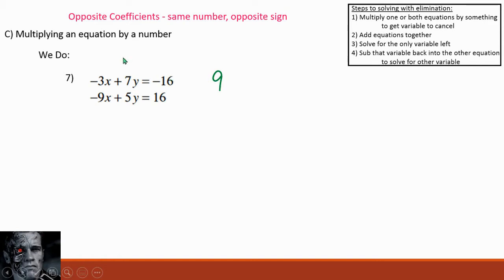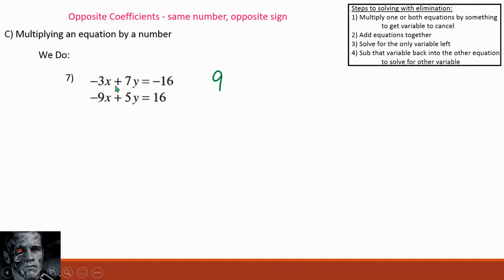We're going to continue with the notes. So find your note packet if you have not yet from last class period, elimination notes. We are going to jump to number 7. In this set of questions, we're going to get progressively harder. We started with level 1, which was like the warm-up, where you can just add the 2 equations together and everything is good to go. Level 2 was when we had to multiply by a negative 1 in one of the equations. Well, level 3, or C in this case, is multiplying by something other than 1.